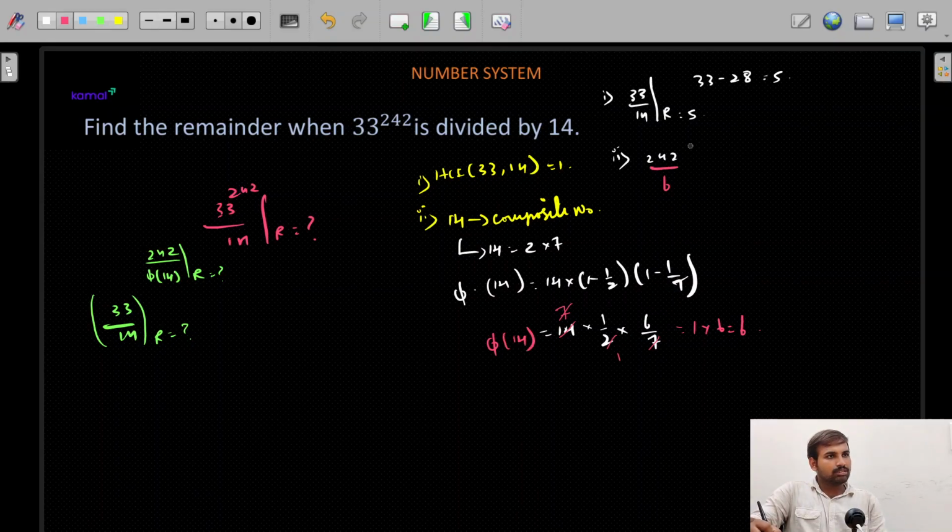So I have to divide by 6 to find my remainder. That will be 242 divided by 6. If you know directly, because 6 40s are 240, the remainder is 2. I'm just doing it for those who don't know how to do this. 6 fours are 24. Again, 2 will come here.